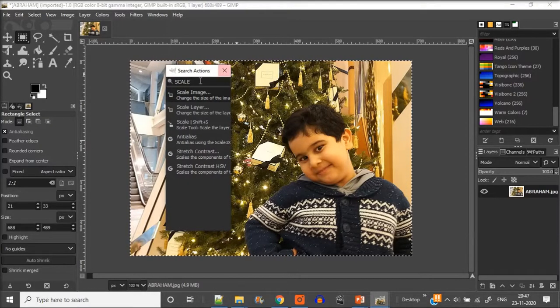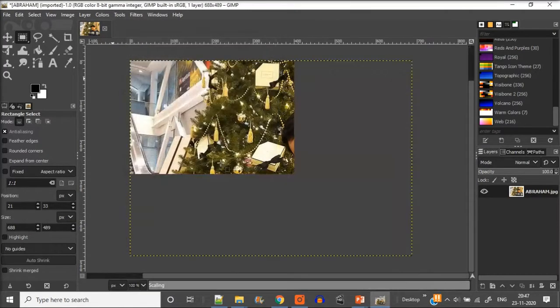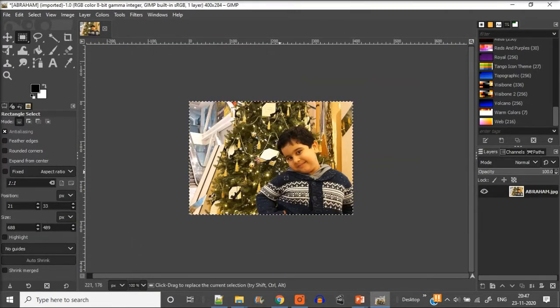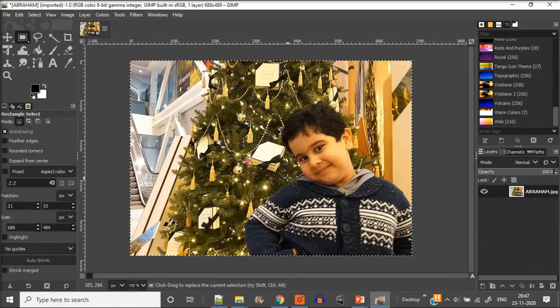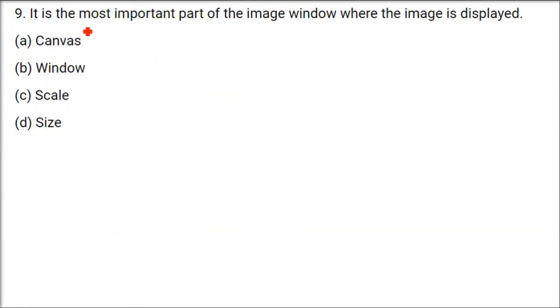Now I would like to change the size. I would like to show you that the size of the image will be lesser. For that, width and height we can change here, say 400, because the aspect ratio is fixed, so it has already taken the width and height by itself. So this is how the image can be scaled. So I just did Ctrl-Z so that we get the original image back.